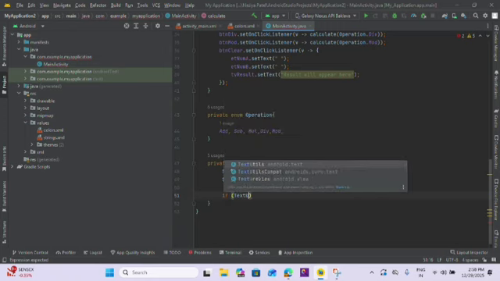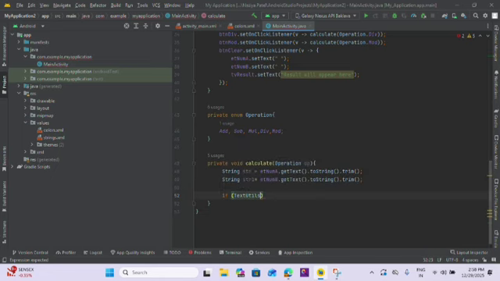Okay, after that we are using the if else block. So in the if block we are using TextUtils dot isEmpty. If our both edit texts are empty, then what to do?